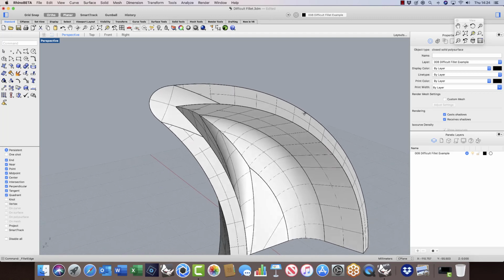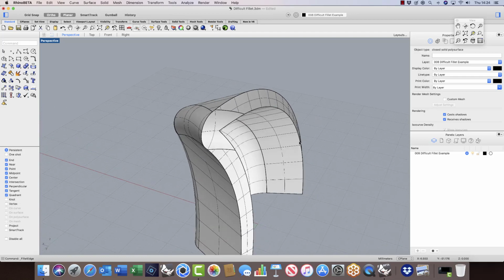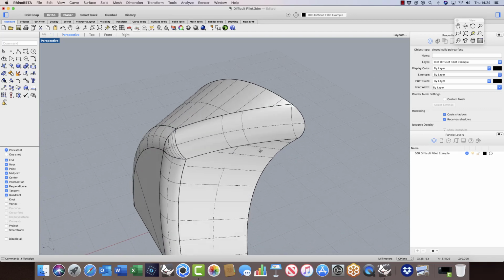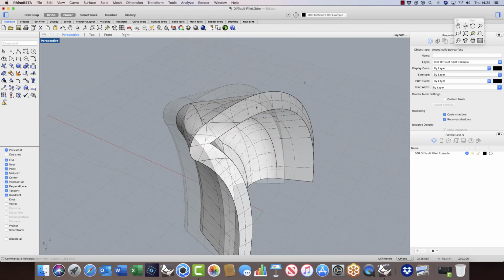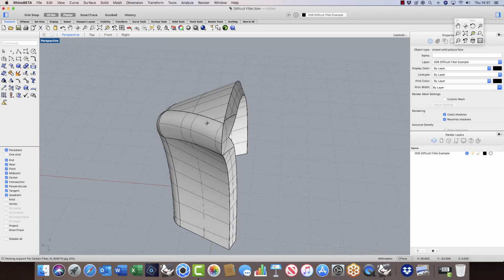Now there's another option that's new in version 6, and this applies to fillet edge, blend edge and chamfer edge, and that is that once I've, in this case, added fillets to an object, I can go back into the object and edit those fillets. This option allows me to edit the fillets in the reverse order in which they were created. So in this case, if I wanted to edit the 10mm fillet that I applied to the top, I'd first of all need to undo this 4mm radius and return this corner to a sharp edge.